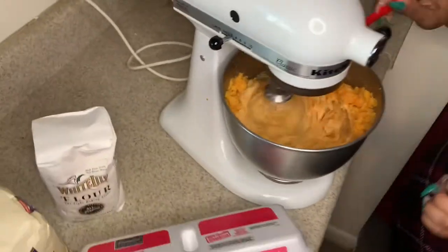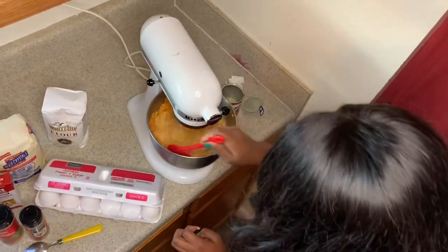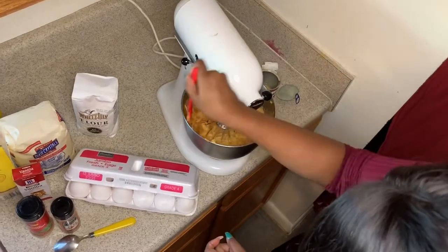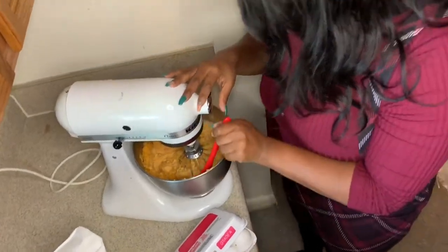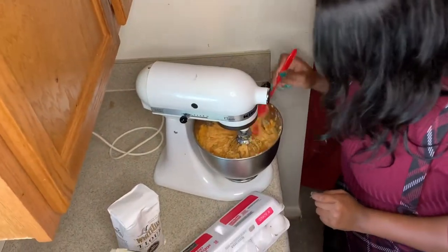Y'all just get one of these little paddles. Scrape the sides down so you can get everything in there. You don't want no lumpy sweet potato pie. You wanna make sure everything is smooth. And it ain't gonna look this white, y'all. It's just the milk.